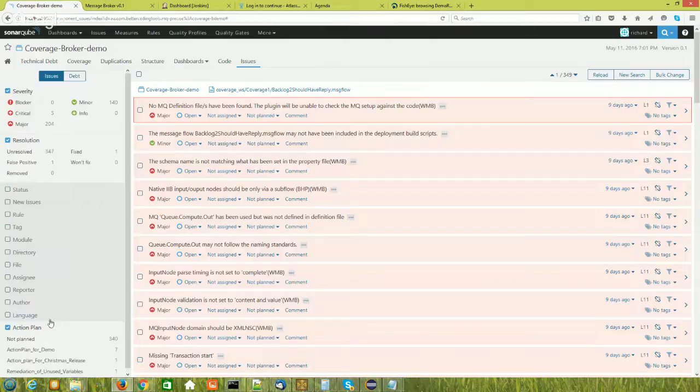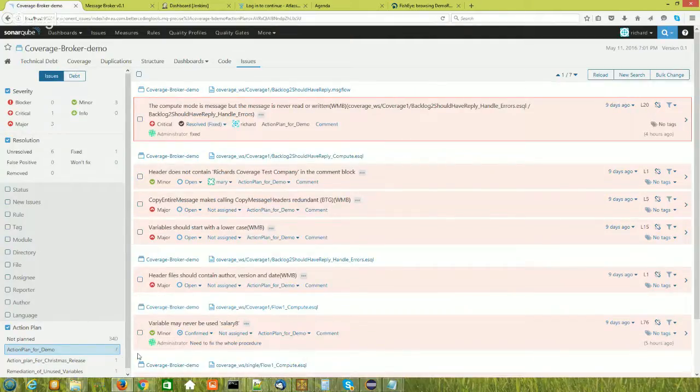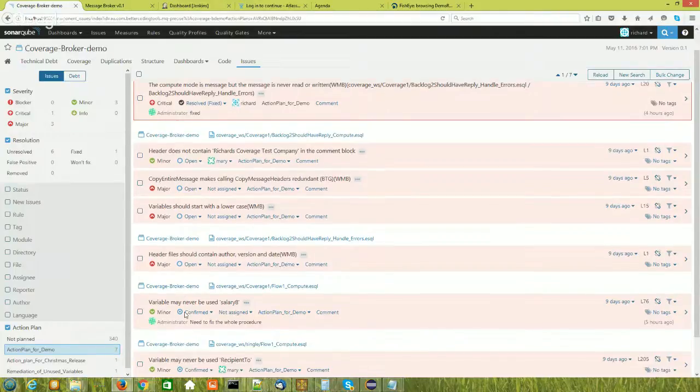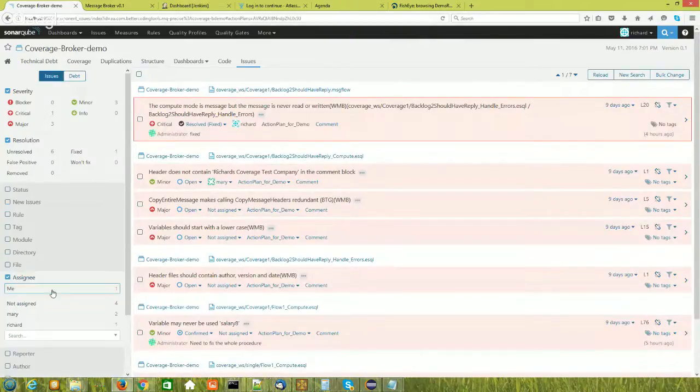I can pick the action plan where I'm designated to be working, so I can pick the action plan for the demo. It gives me a summary of the issues, and then I can also say assignee as well.